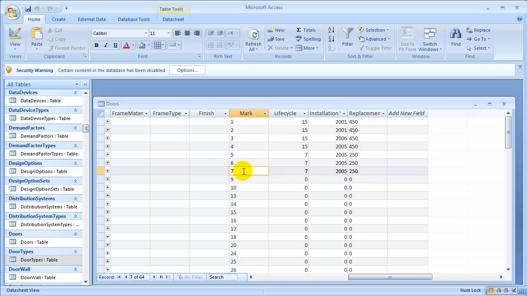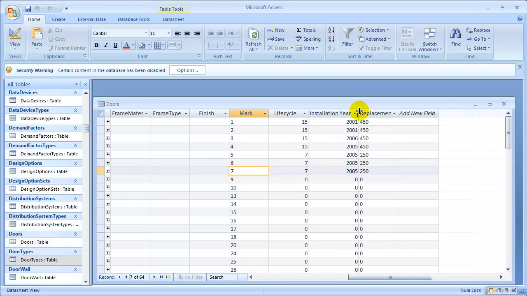Those were the doors that needed to be replaced soon, so let's change the installation year values for those doors as though they had just been replaced. We can click in the field, enter the new value, say 2011, for each of those different doors. And our updates in Microsoft Access are complete. We're now ready to bring this updated data back from Microsoft Access and use it to update the parameter values in our Revit project database. Let's see how that's done.